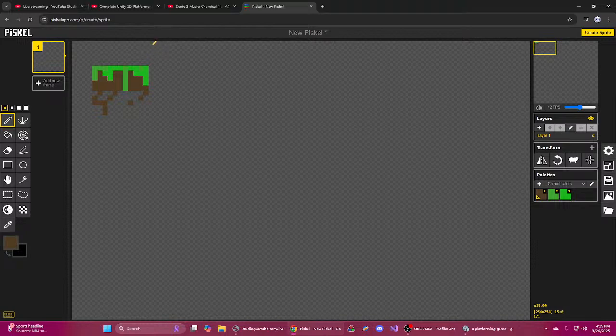It'll add like a border. Space Mountain.